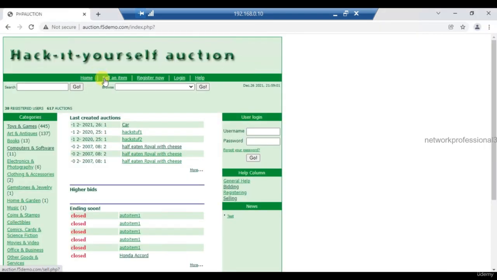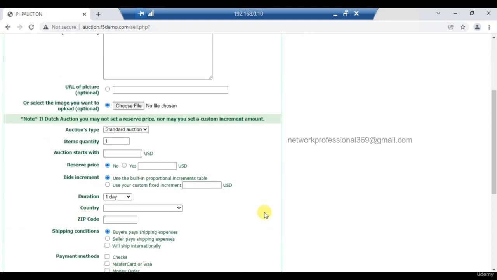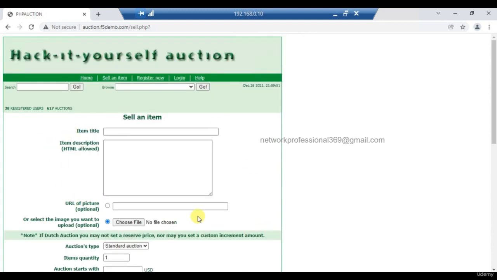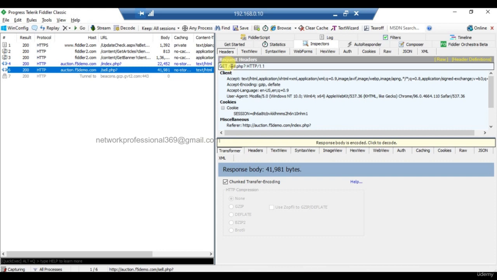Okay, and maybe if I go to sell an item, this is another page, right? Another page within the same web server, where I can sell an item, and if you see the extension here, it is sell.php. So if you see, it will be coming here. See, using the GET method, it gets the sell.php page to show me.